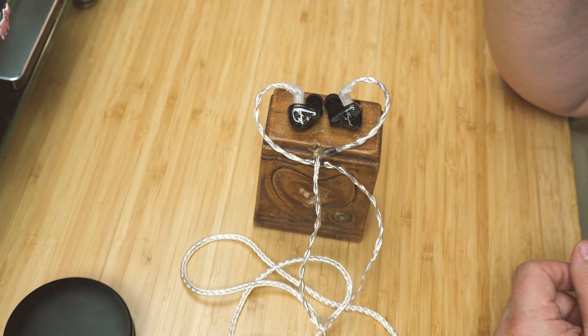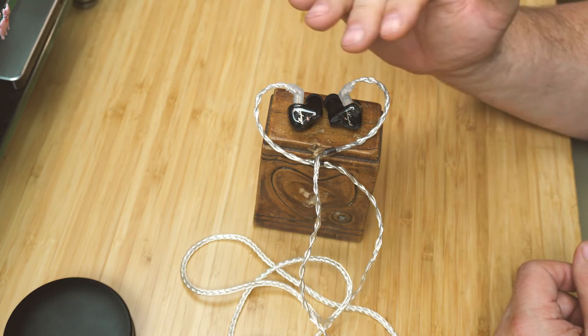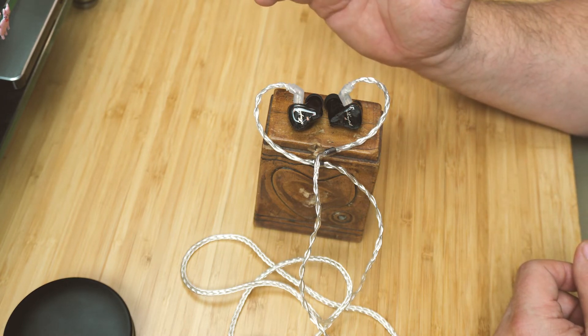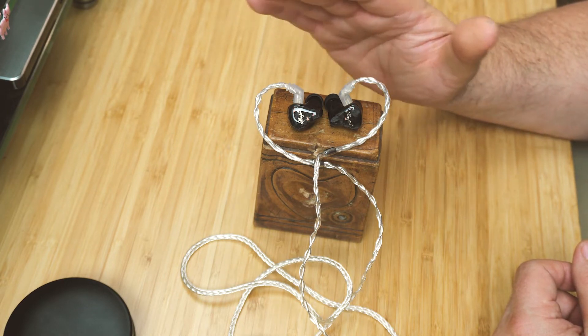The detail on these for guitars and most things was very good. The detail on some high-end IEMs can be a little too crispy to the point of being disorienting or painful. With these I didn't get that — the treble and detail were present on everything without being painful or too crispy or grainy. It just felt smooth.